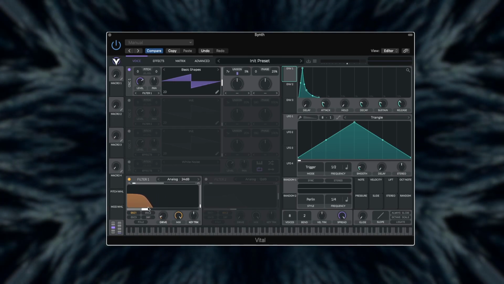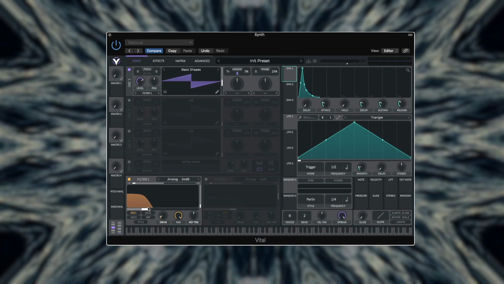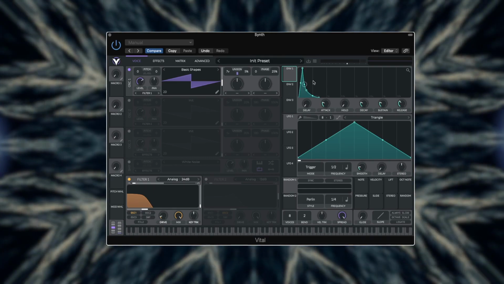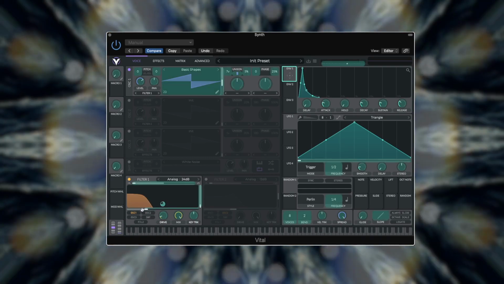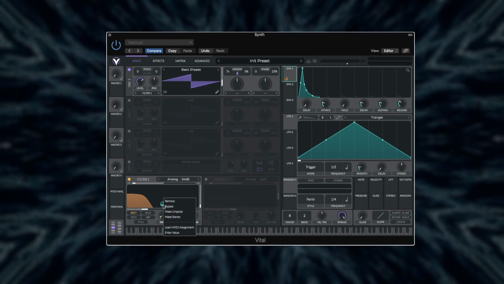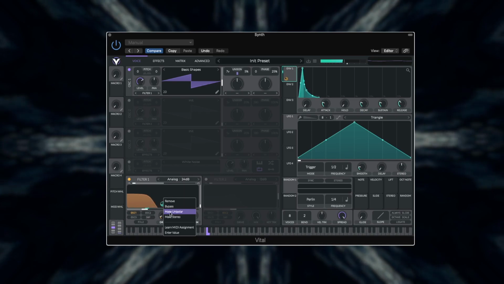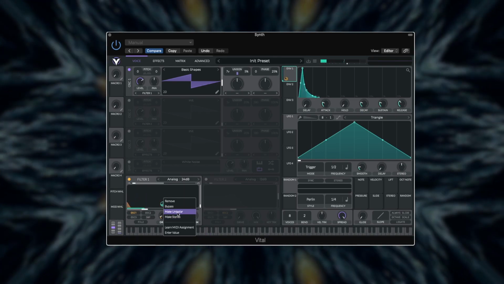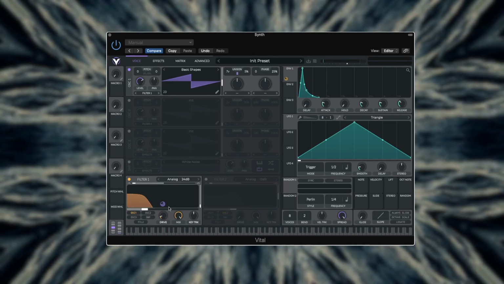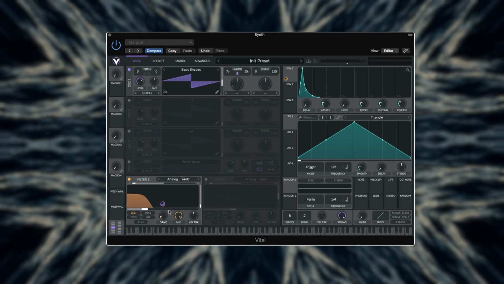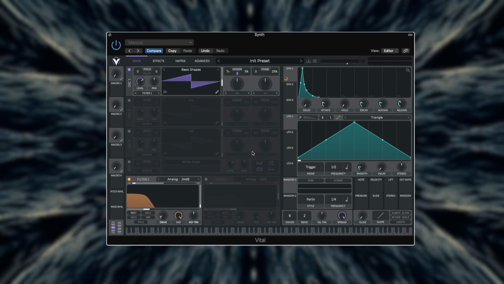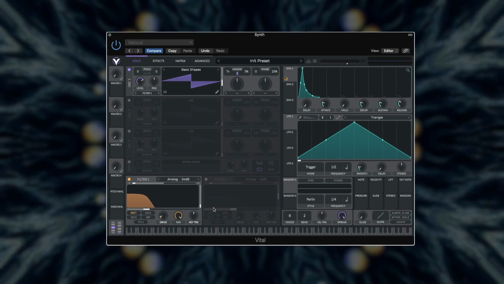So once we tie up the envelope generator to the filter, it's gonna open up and close based on the ADSR that we define over here. So let's do that. Let's attach it to the filter, and if I keep it bipolar, it's gonna go up and down, so it's gonna go positive and negative. So let's keep it unipolar. We just want to start off from here, it's gonna open and then come back based on the ADSR that we define.